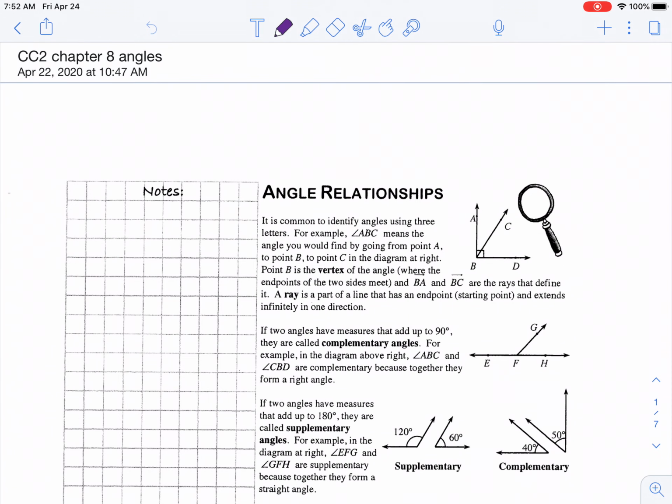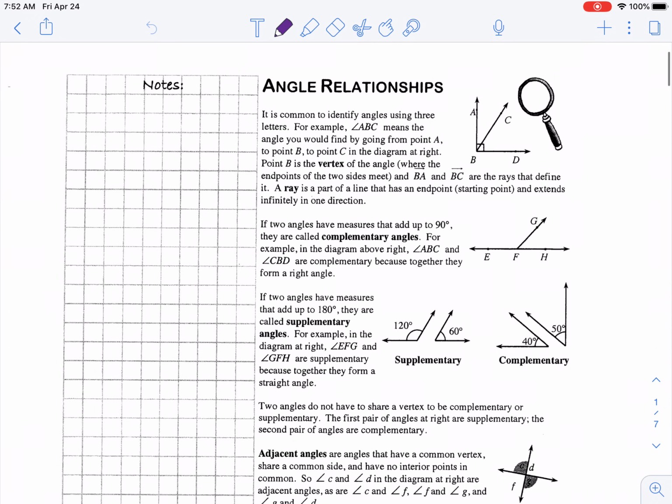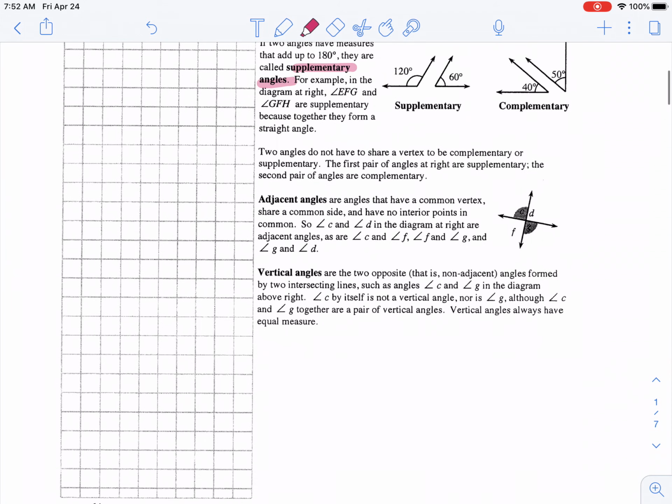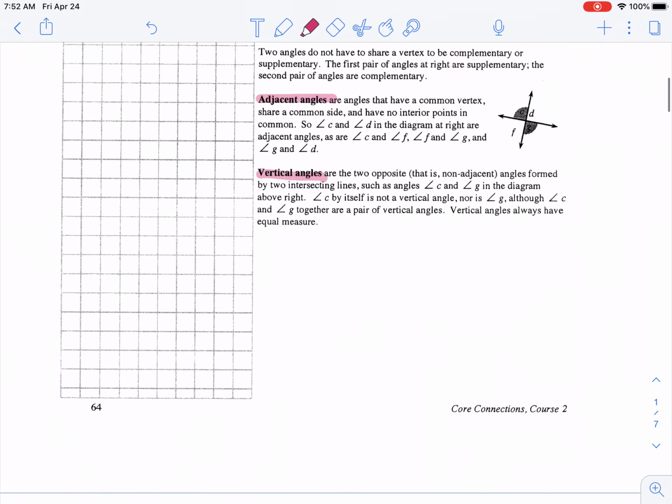All right, so we took a look at the first part of chapter 8, which was all that data we looked at: mean, median, mode, box plots, histograms. The second part of chapter 8 talks about angles. So in your toolkit, you have this toolkit entry, and it talks about some key vocabulary terms. I'm going to elaborate on the next couple of slides, but complementary angles and supplementary angles are two of the main types, and then later we'll be looking at adjacent and vertical.